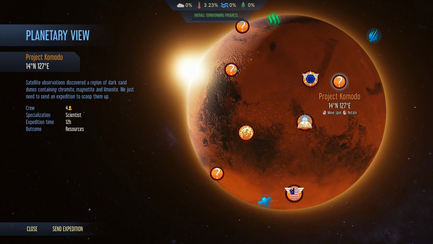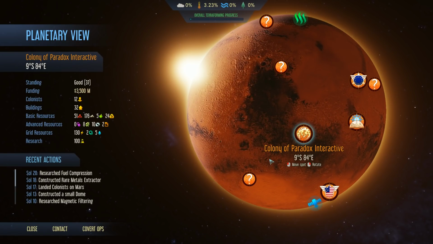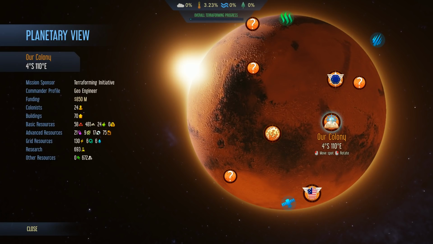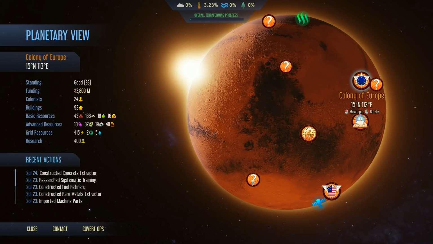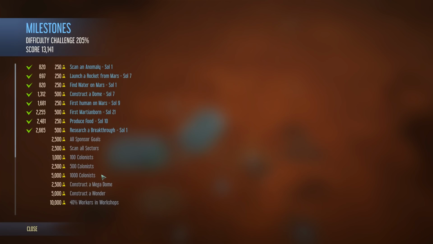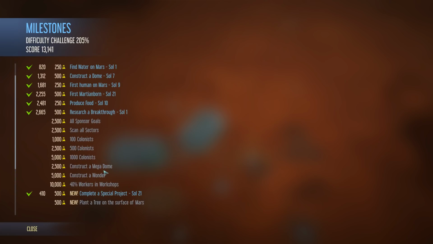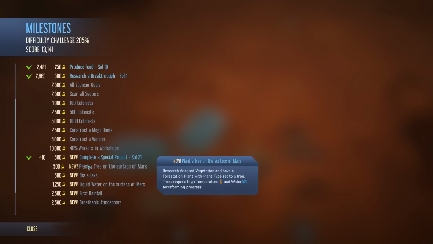We got a pretty large boost when we finished one of these projects, by the way. The one that had the 4 drones on it. Paradox has 32 buildings. USA has 91 buildings. We have a modest 70. And the Colony of Europe has 93. So I feel like we're kind of on par. If I remember right, we pretty much have almost gotten, if not all of them. Yep, we've gotten all of the milestones so far. So we're rocking it right now. Scan all sectors. 100 colonists will probably be the next big one that we hit.